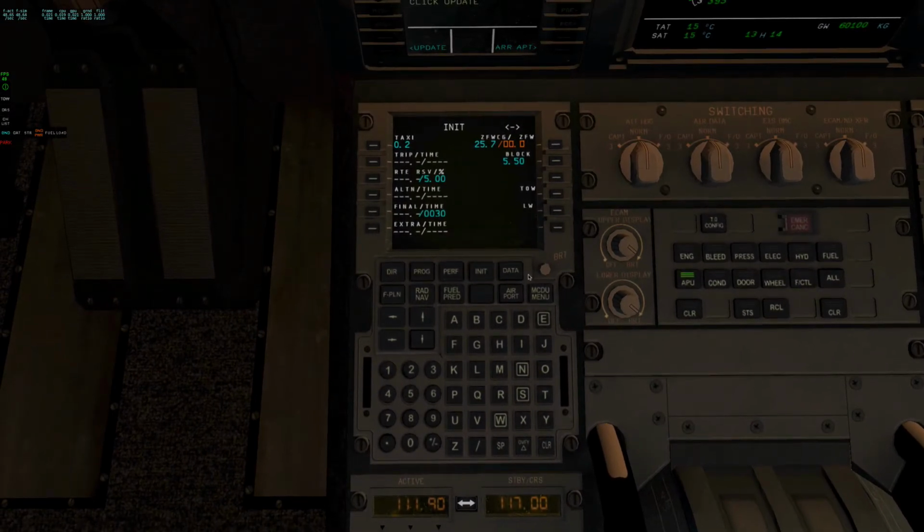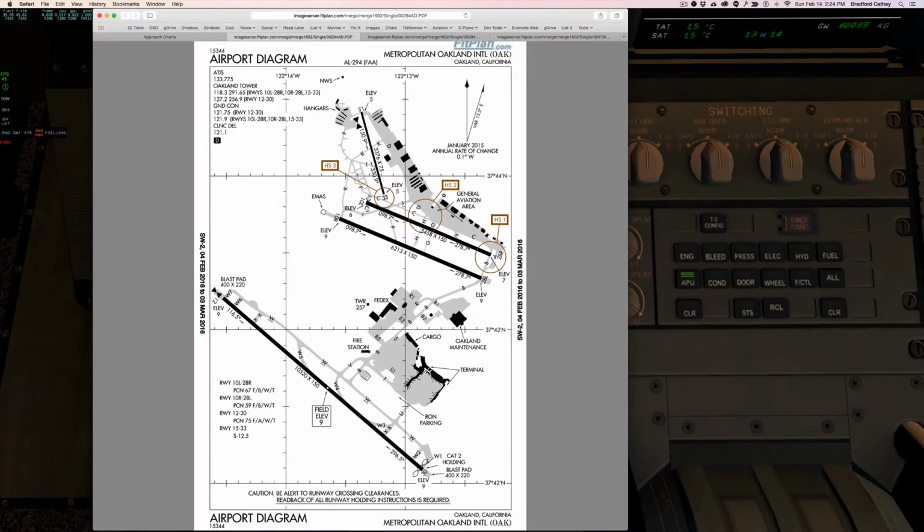But we can go ahead and begin programming our FMGC via the MCDU. Just to review our maps, here is the Oakland airport. We are parked right about here, and we're going to taxi over here to runway 30. Although here in X-Plane it says 29 on the runway, but doesn't really matter. I assume the map is correct, actually.